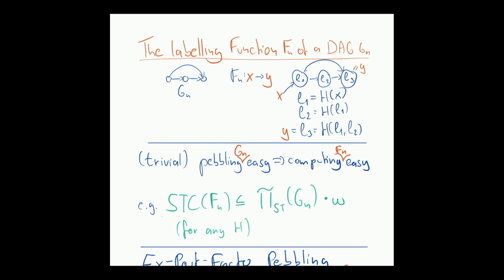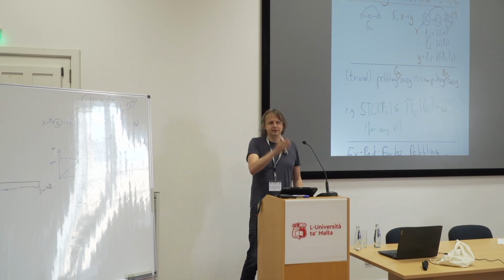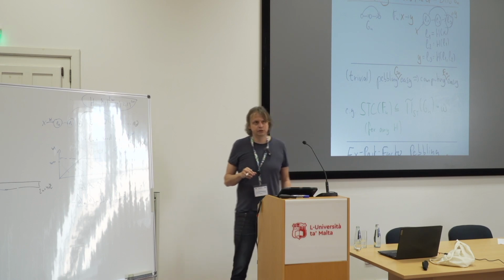So if we start with this toy DAG here, a DAG on three vertices, I derive from it a function f as follows. Sorry, this L1 should be L0. First of all, I take the input x and I hash it, and this is going to be the label of the unique source. I should mention we will only look at DAGs, as I said 1.5 hours ago now, with a single sink and a single source. So you take the input, you hash it, that's the label of your source.